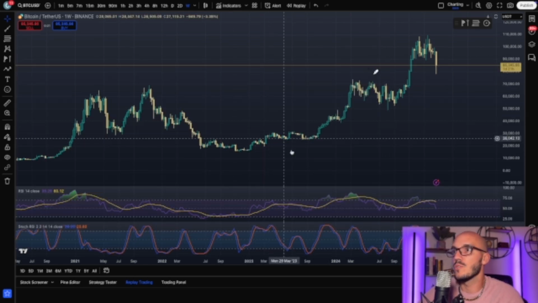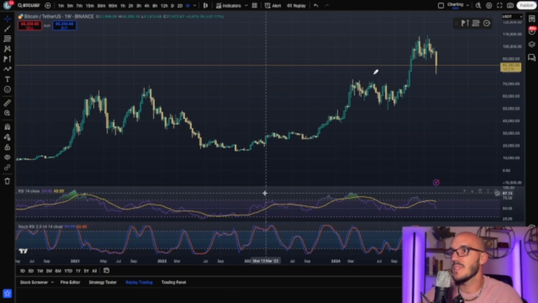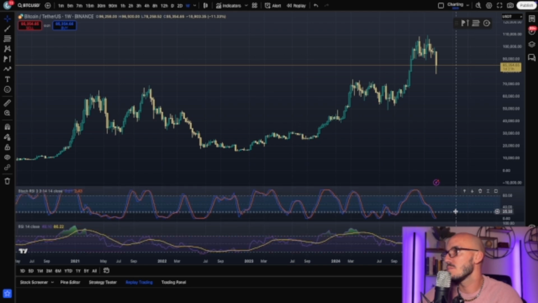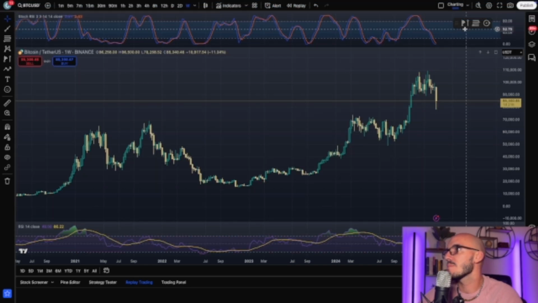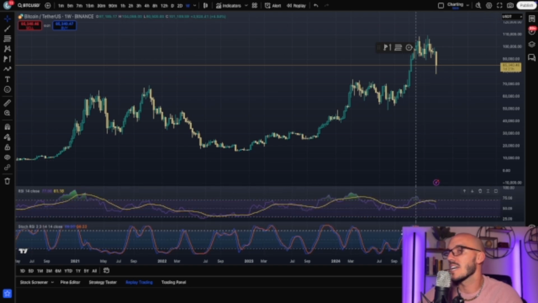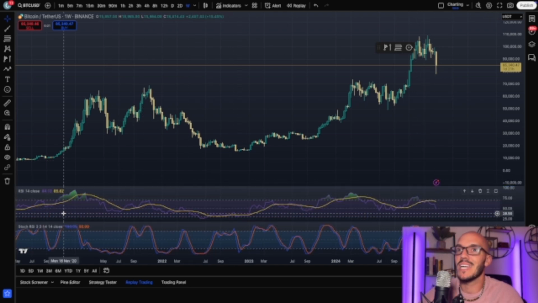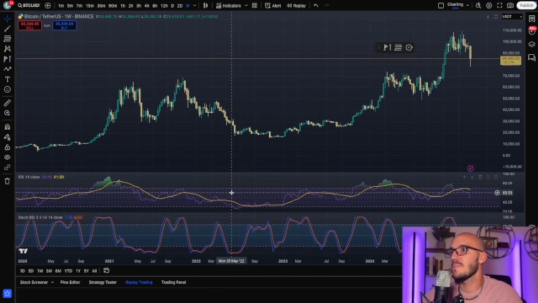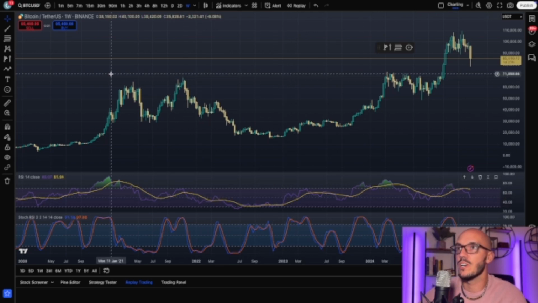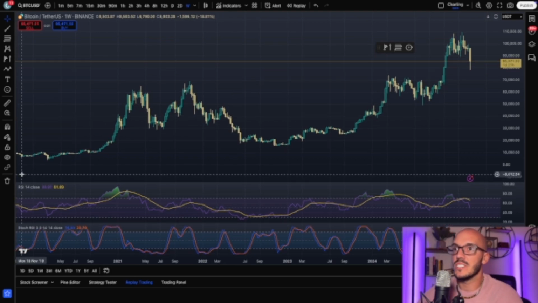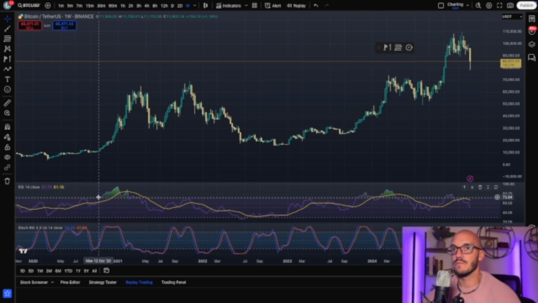Okay, so when you click those indicators, they will be displayed on your chart like so. And you can mess around with these. You can move them around. You can flip them. You can move one to the top, you can move it back to the bottom. You could do whatever you like. In this particular case, I'm going to keep the classic RSI at the top and the stochastic RSI at the bottom. But again, this all depends on your preferences, what you like your chart to look like when you are using these indicators.